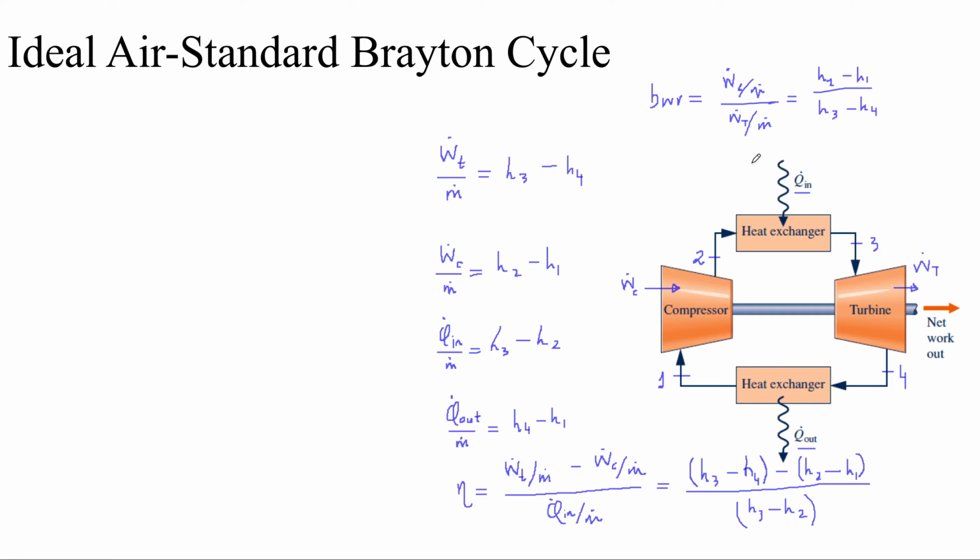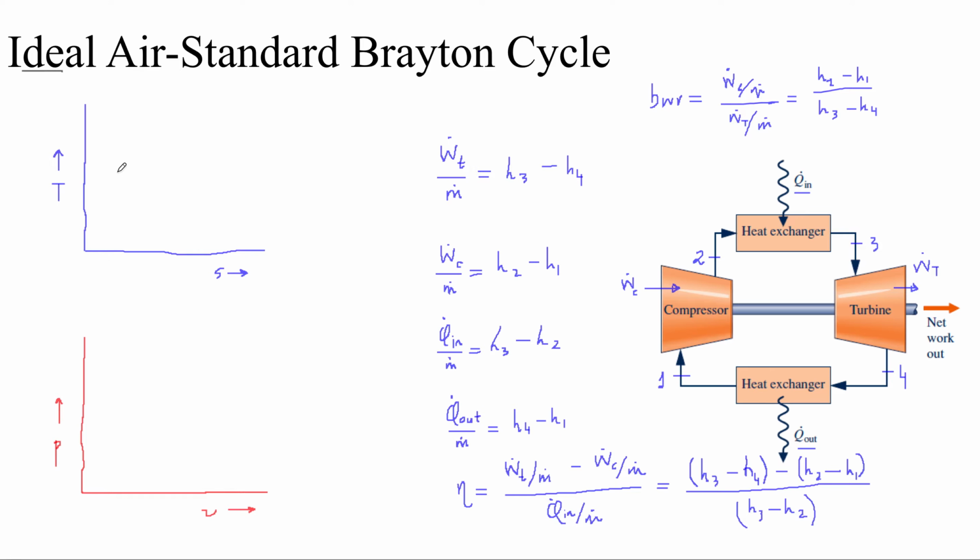Now we can go ahead and look at the PV diagram and the TS diagram for the ideal Brayton cycle, or the air standard ideal Brayton cycle. So let's look at process 1 to 2 first of all. Obviously, it is happening across the compressor, so compression is taking place. Because we're looking at an ideal scenario, this compression should be taking place in a way that is reversible. For it to be reversible, that would have to be an isentropic process, because an isentropic process is reversible and adiabatic as well.